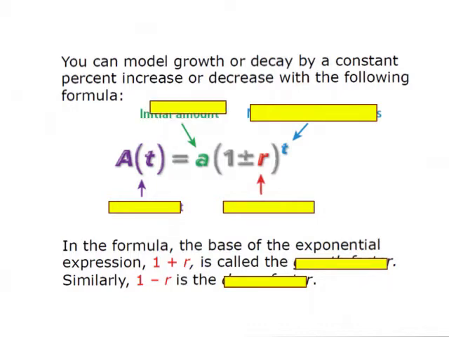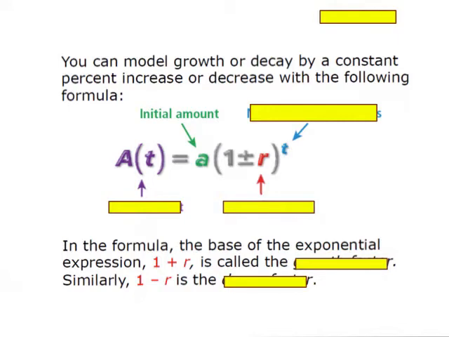So, the A value is the initial amount. It's the amount that you started with. If we're talking, you started with 5 marbles and you're going to add marbles exponentially for t time periods, then 5 is what you put for the A value. That's going to be your starting amount. If we're talking money, that's how much you invested initially.